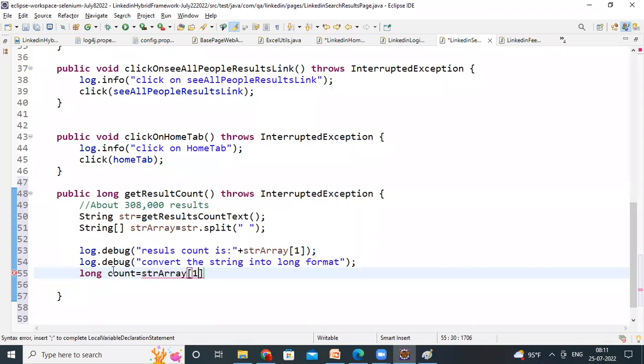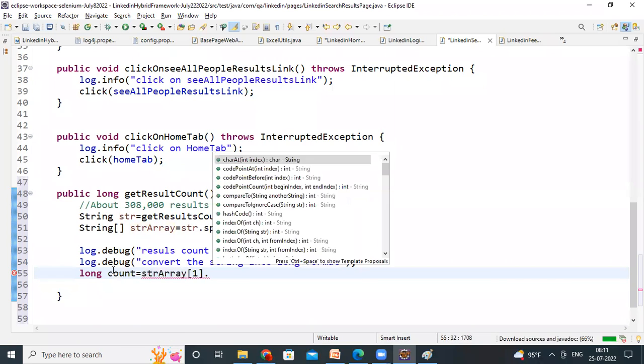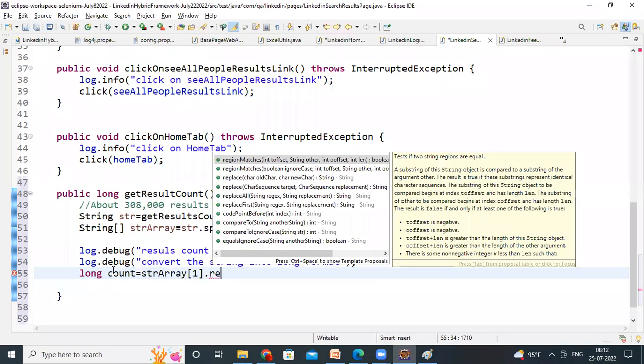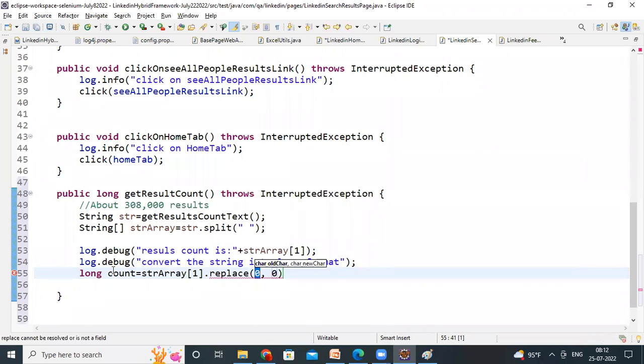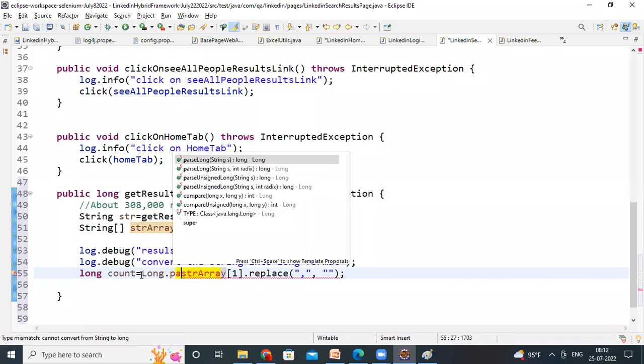One dot, so you have to replace the commas, right? Wherever a comma is there, you just replace it. But this entire thing you have to give to Long dot parseLong.